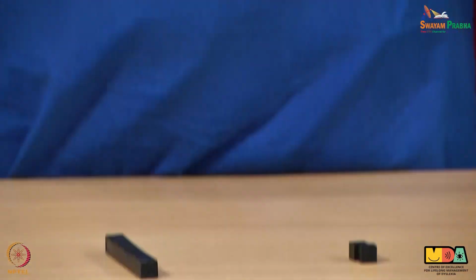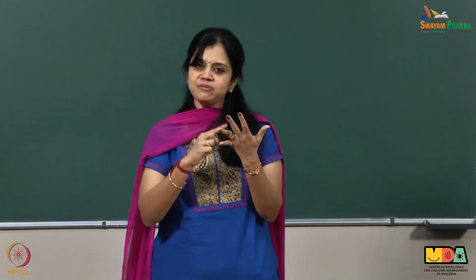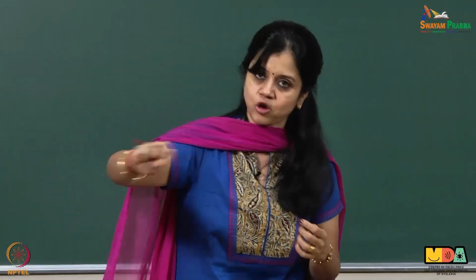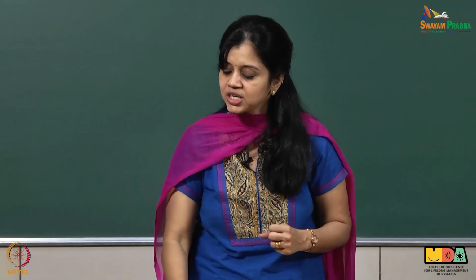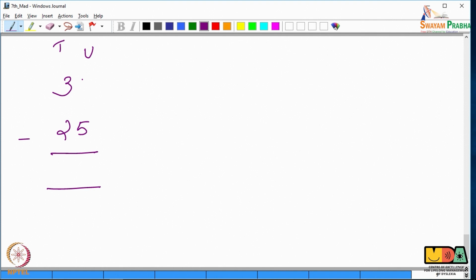Now, over here, why are we using manipulatives? One is for them to understand that the sign minus means they have got to remove, and they also understand that the end result will be much lesser than what they actually had. Now, we go on to the next step where they can't take away, so they need to borrow. So, let us just take a couple of numbers. Now, we have 31 and they have to remove or take away 25 from 31.